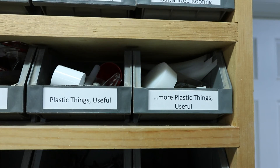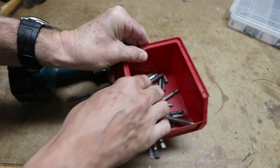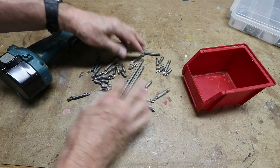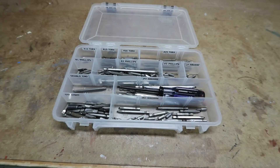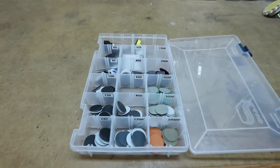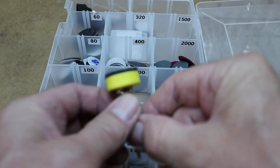I even have bins for those precious things like 'plastic things, comma, useful' — that's an old family joke, by the way. Another shop organization step I took was to organize the dozens of power driver bits. It seems like I'm always getting a tool that includes a free assortment of screwdriver bits, and they always seem to end up dumped in a box someplace. I finally organized them in a plastic parts bin, which has already saved me time. I did some similar organization of sanding discs — I have an assortment of 3-inch, 2-inch, and 1-inch sanding discs that I use a lot for woodturning.